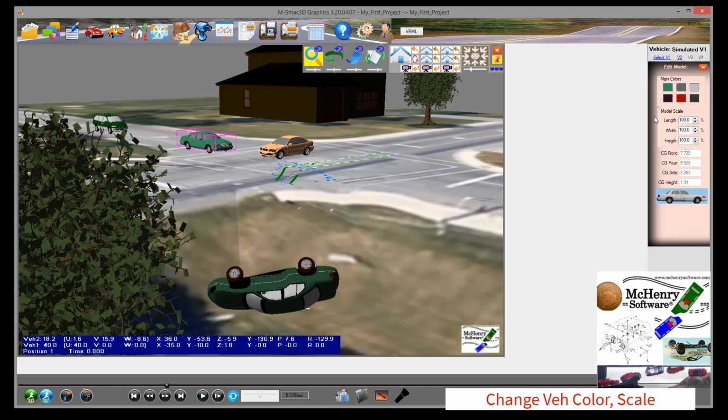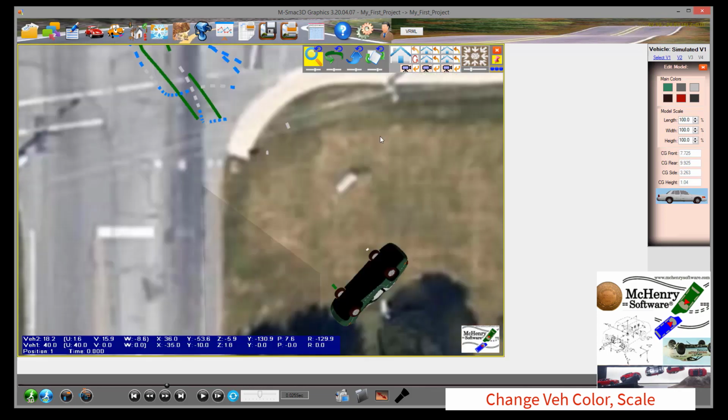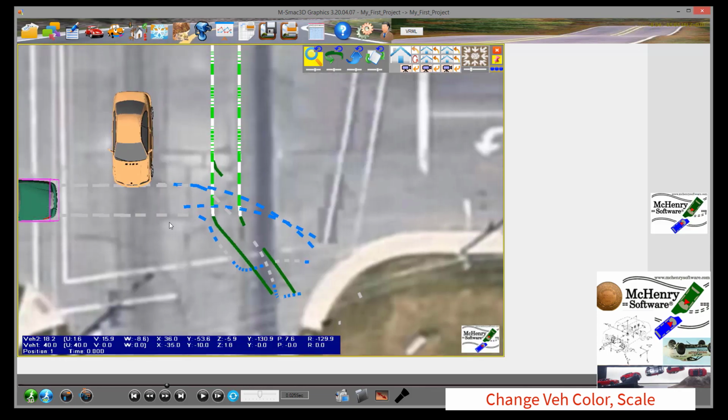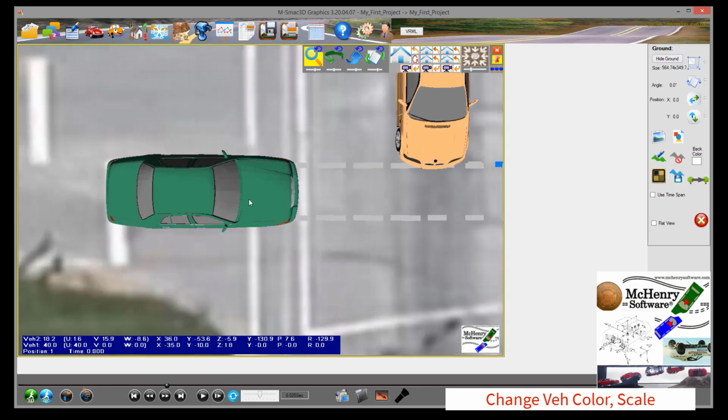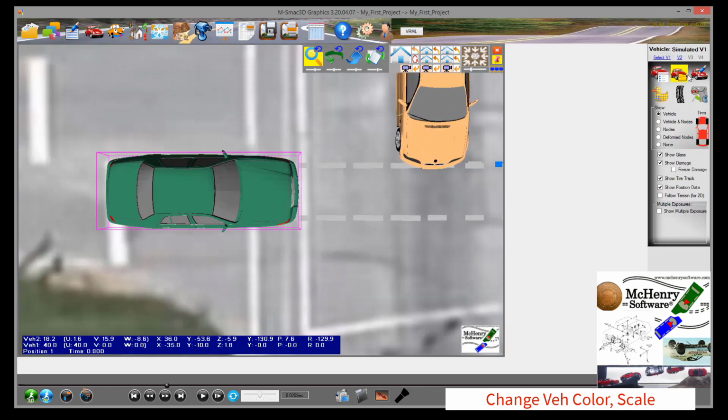Next item is model scale. The reason we have this is some cars may have something that makes the scaling incorrect, like large side view mirrors. If it has that, I would recommend you go overhead if you're doing a change in specs. You go overhead and you can change how the model matches, and you can change the width, etc.